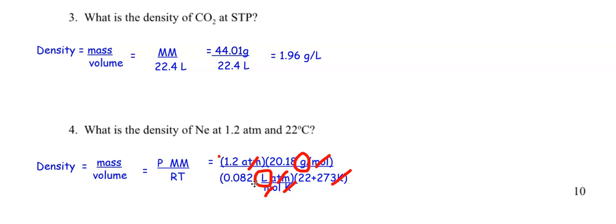So if you were to go ahead and do all this math, this is what I got. Now, I gave you 6 sig figs. You don't need that many. Well, how many do we need? Well, right here is where 2 sig figs are. There's really an infinite number of sig figs here because it's off of a chart. There's an infinite number of sig figs here, and when I add 22 and 273, when you add, you take where that significant spot is, in the ones, you put 3 sig figs. So I need 2 sig figs as my answer, and I got 1.0 grams per liter.